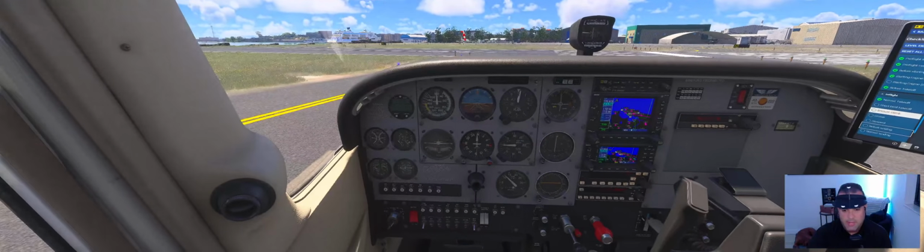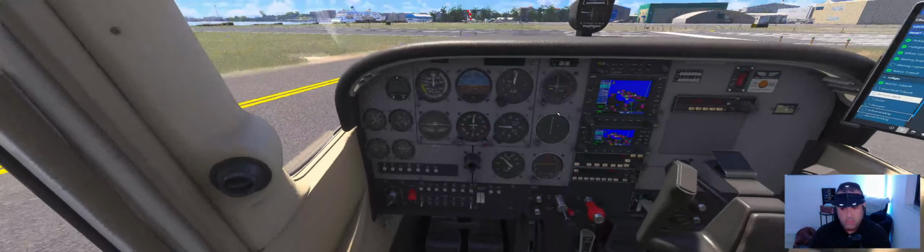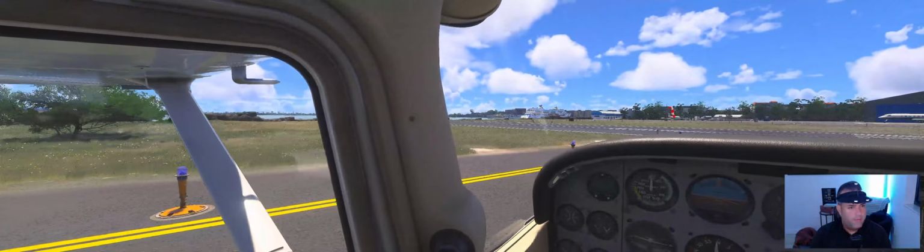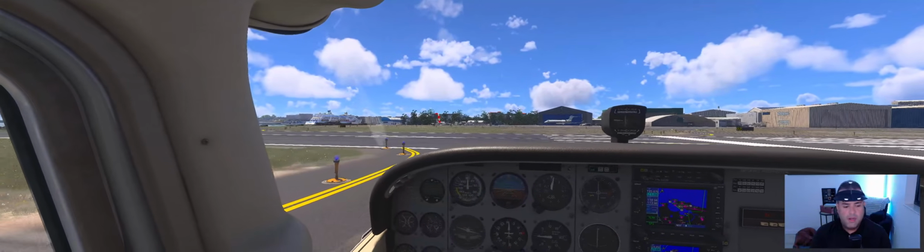All right, I got my landing lights, taxi light, nav, strobes. All my lights are on. Parking brake release. Add some power. It is really gusty, so this is gonna look probably gnarly.